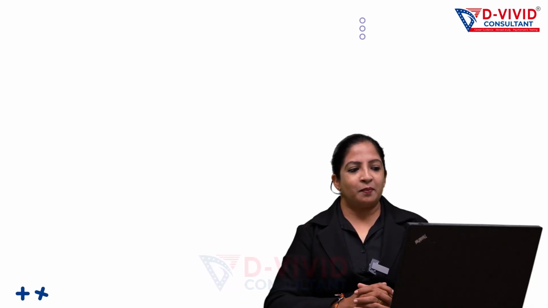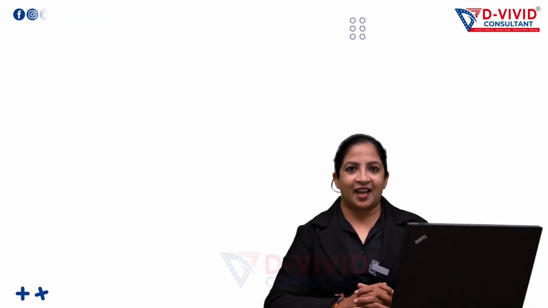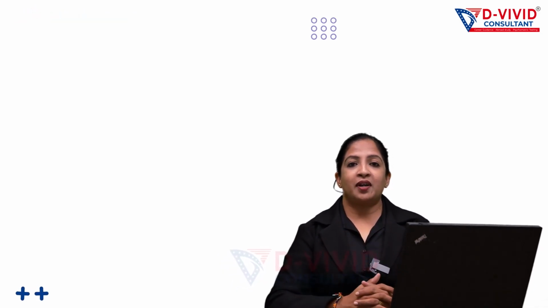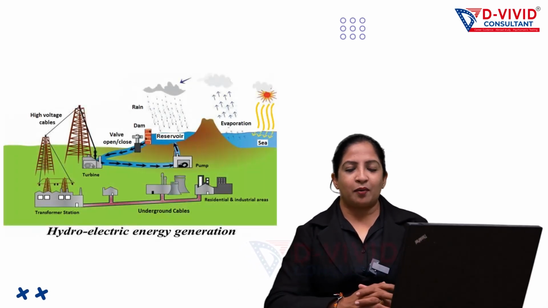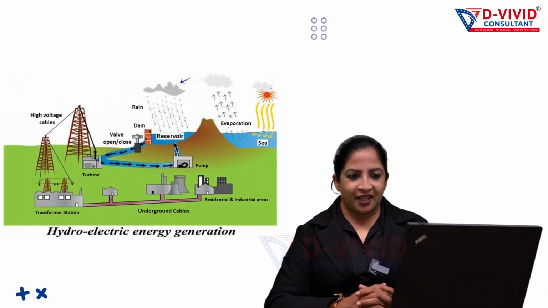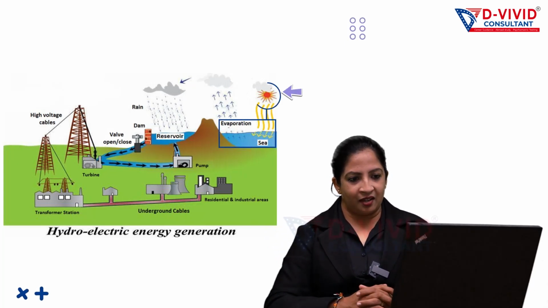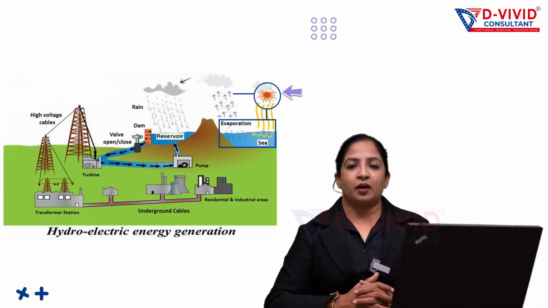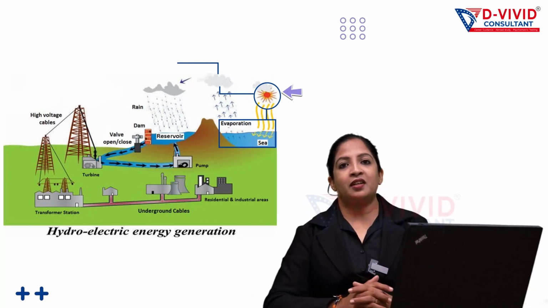Okay, so I hope that you might have worked on the words and have tried to understand the flow of the process. Let us understand how it is going. So first we can see that the sea water is evaporated with the help of the heat of the sun, which then converts into clouds, and the water comes down in the form of rain.